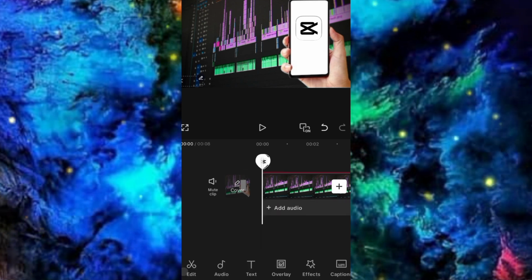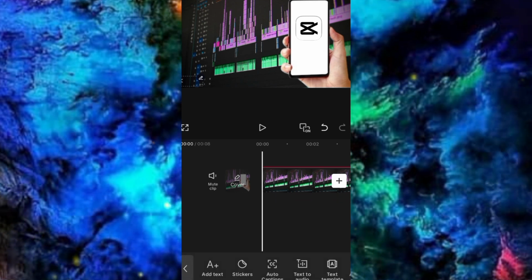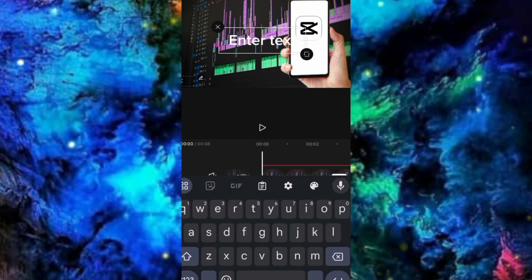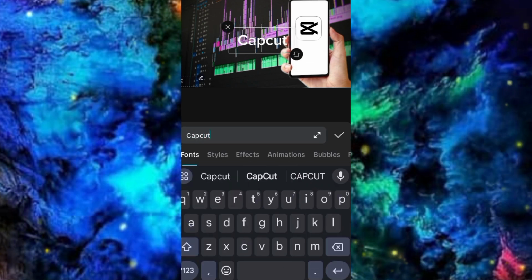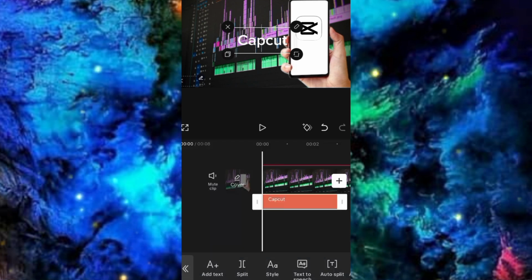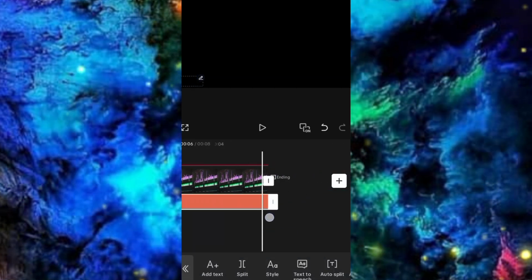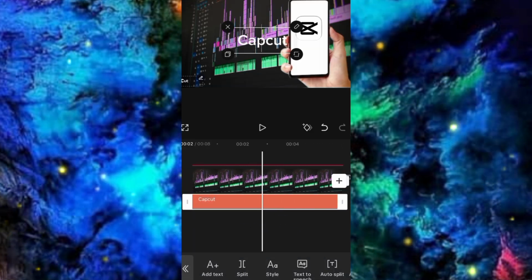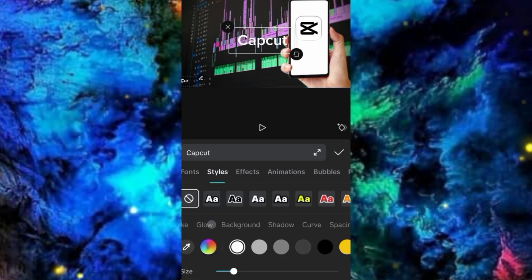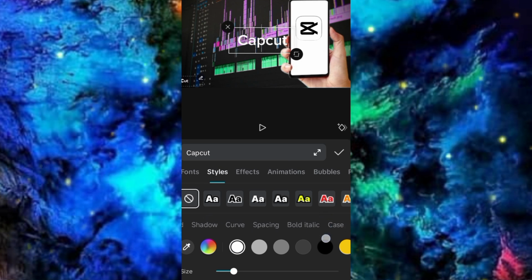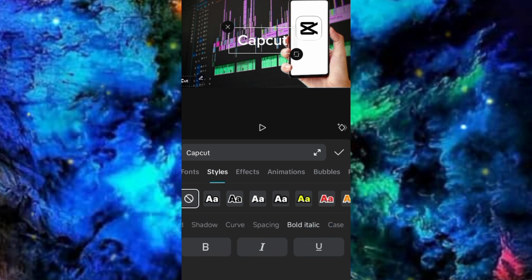All right, so what I will do next is to add my text. Add text. So I'll just say CapCut. All right, but I want the text to be black so that it can be below the logo. So I'll click on style, then let me make it bold first.